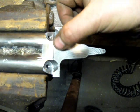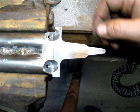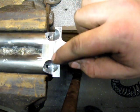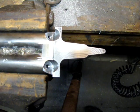And then the last thing I'll do is bend this tang down and get it close to the radius of the wrist. So that's where I'm at on this so far, is a whole lot of shaping to do yet: the scallop, the fences, and getting the edges trimmed in. So I'll keep working on it.